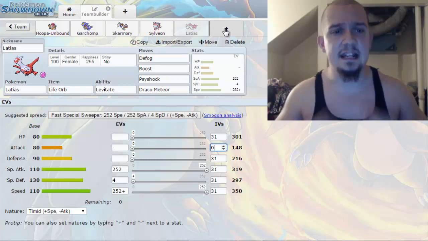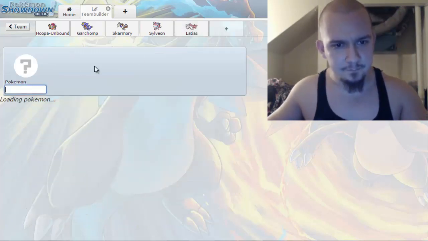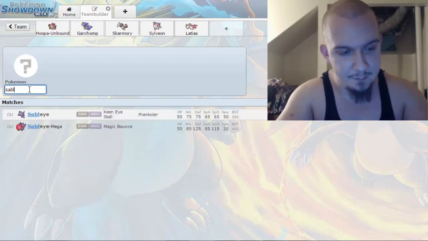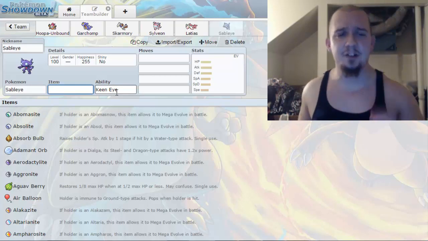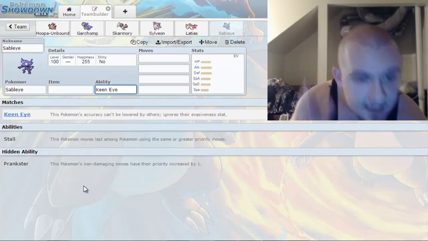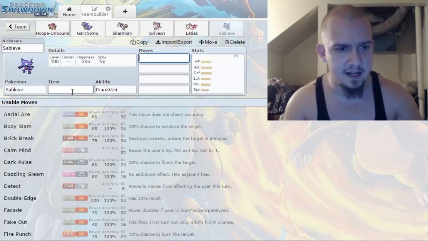But speaking of stalling, it is time to introduce the mega of the team, the come-from-behind MVP of this team, okay? And who better to check and counter the Lati Twins than Sableye? And you're thinking, wait a second. That little guy can counter both Latias and Latios? Yes, it can. Why? Well, first off, Prankster. What Prankster does is any time this Pokemon uses a non-attacking move, it gets plus one priority, which is great. So, we're going to give it Prankster.